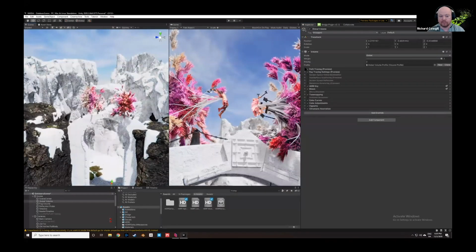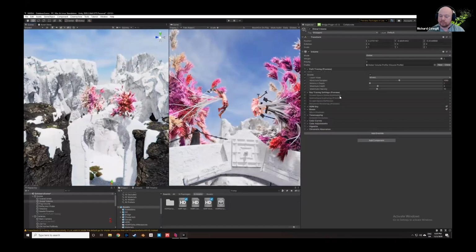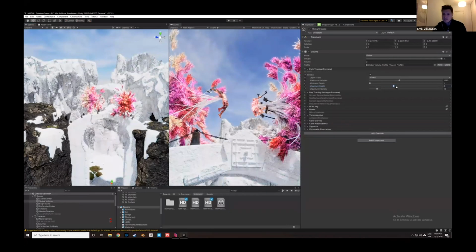Yeah, that's great. And it also had the upside of, like I said, quickly turning on one single thing in the volume, and then I'm pretty much ready. At a later stage, I could go and, like you can see here, increase the maximum depth, and so I got even more bounces. I was going to say, with those really colorful plumes, it looks like you have some GI going on in there, but I wasn't sure if that's what I was seeing.